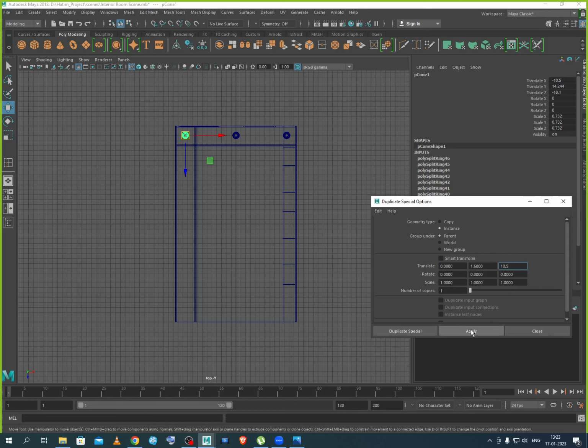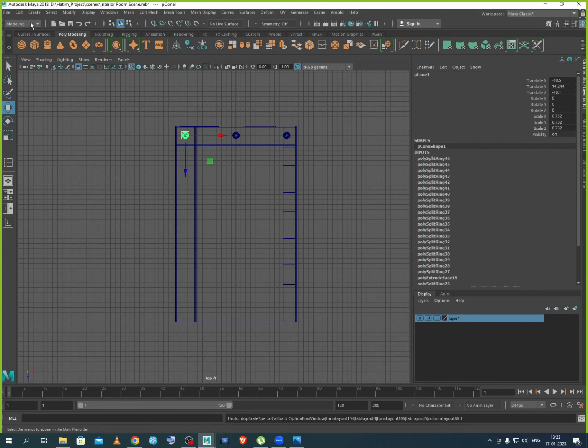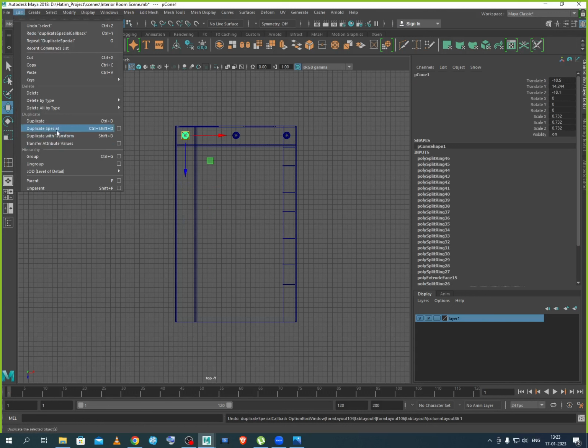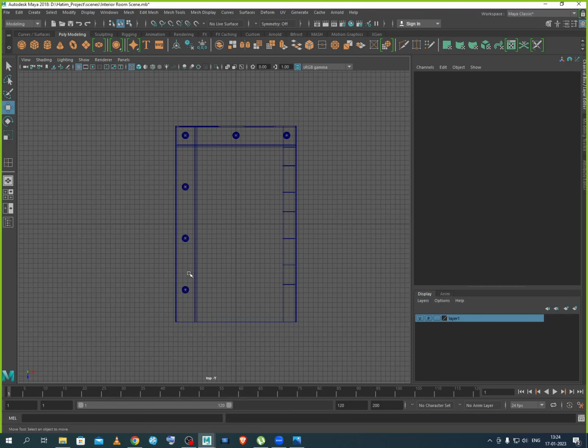Now let's apply this one and see how many copies. Only one copy. Is it properly applying? Yes. How many more copies do we need? Let's take approximately 3 copies on this one. Okay, 1 second. Cancel this one. Ctrl Z. Now go to the edit option, duplicate spatial, check mark, and I'll take 3 copies on this one. So apply this one now. So what happened now? See, perfectly we got the equal distance in between.